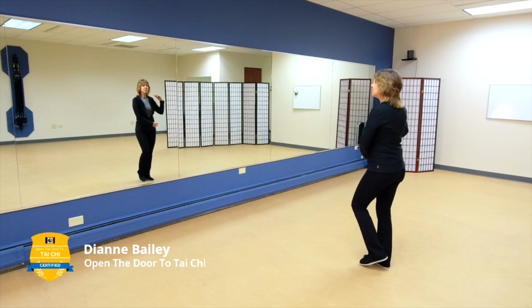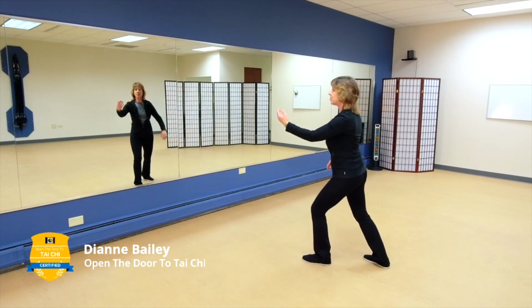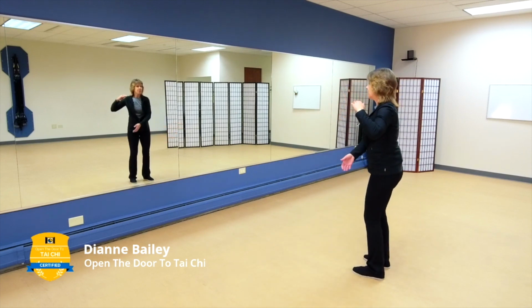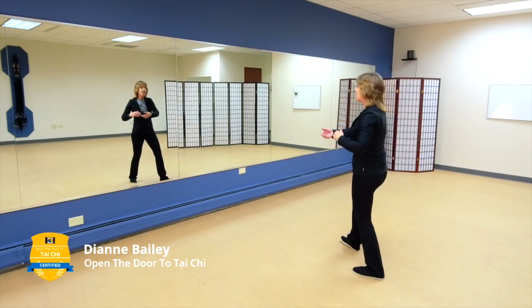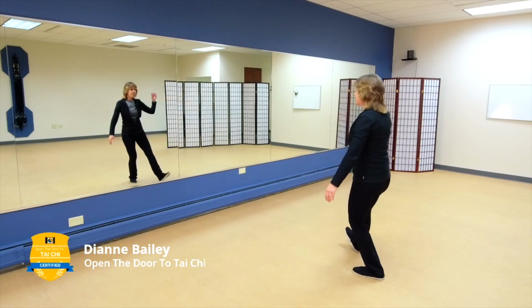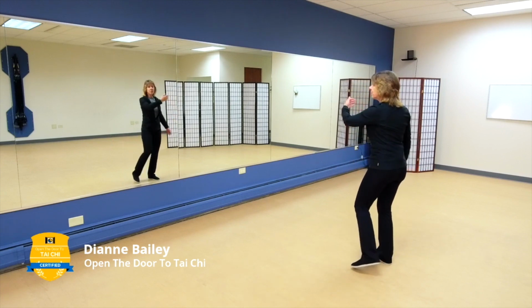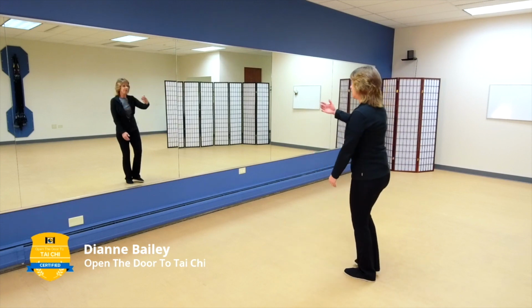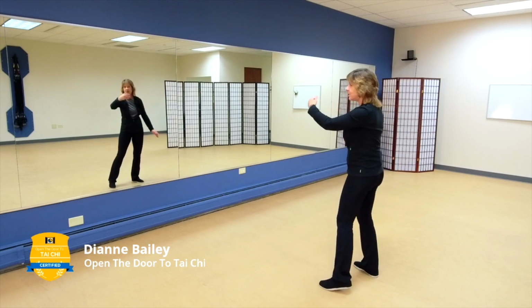Now holding that ball to the right, part the wild horse's mane, keeping your arms in a nice rounded position. Taking a good deep breath in, now do part the wild horse's mane on the right. Now stepping back, we're going to do wave hands like clouds, but we only do 2 steps to the left. Think about your weight shift, think about your breathing.